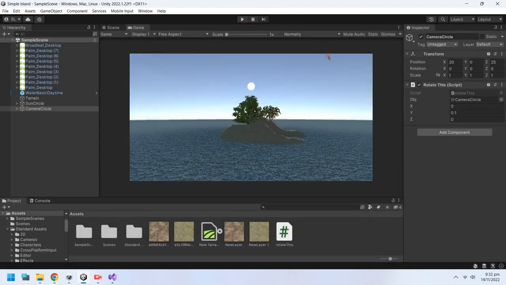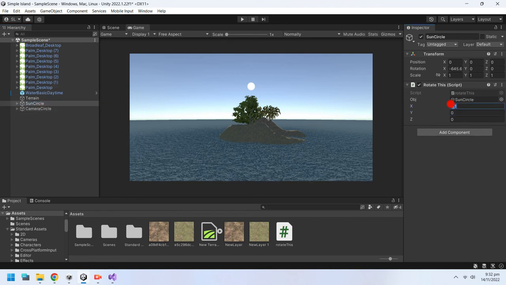We are successful. We can change the speed of rotation of both sun and camera to our liking by changing the values of XYZ variables.